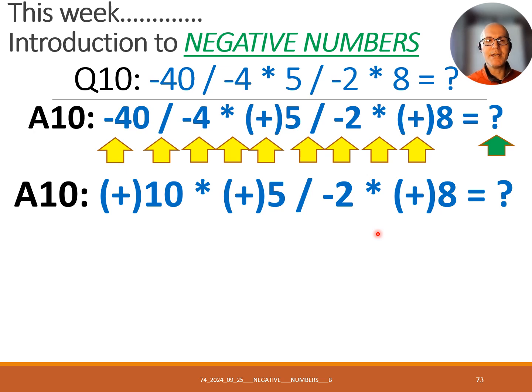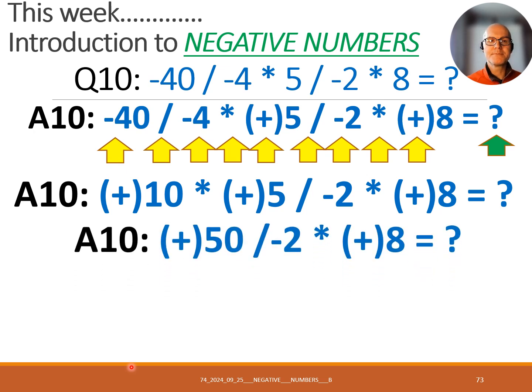Just do one step at a time and always show all your working. The benefit of showing all your working is if you make a little silly mistake, you will still get marks for showing your working. If you just give the answer and the answer is wrong, you won't get any marks at all. So always show your working.